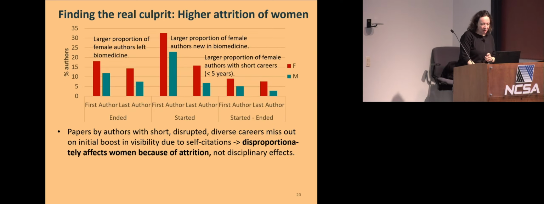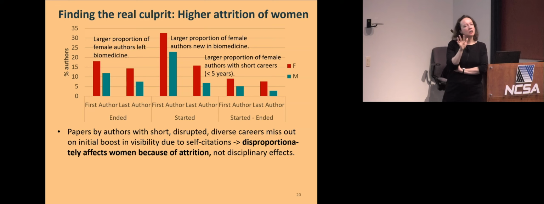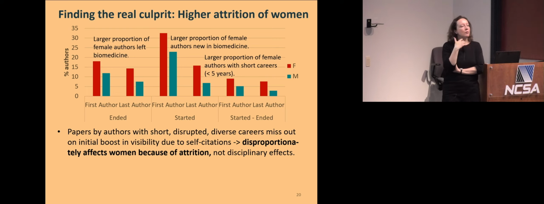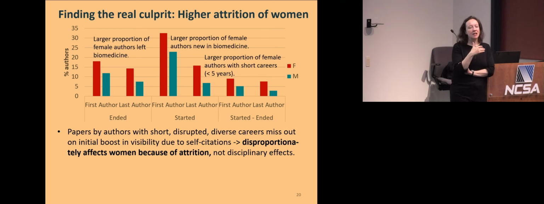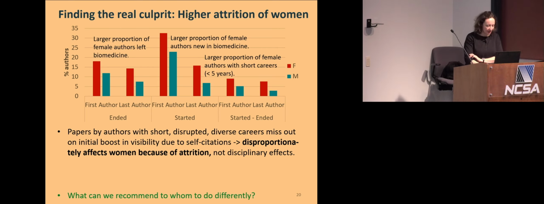So we looked a little bit more into that, and we wanted to understand, okay, women self-cite more. Let's look a little bit more into this. What we saw is that overall in PubMed, which is medicine and biomedicine but also adjacent fields, more women join the workforce, but also more women than men leave the workforce, and overall women have shorter career spans in that field in general. The real culprit here is not self-citation. It's really that women have less of a chance to self-cite their work because they stick around in science less long than men do. So they have less of an opportunity to self-cite.